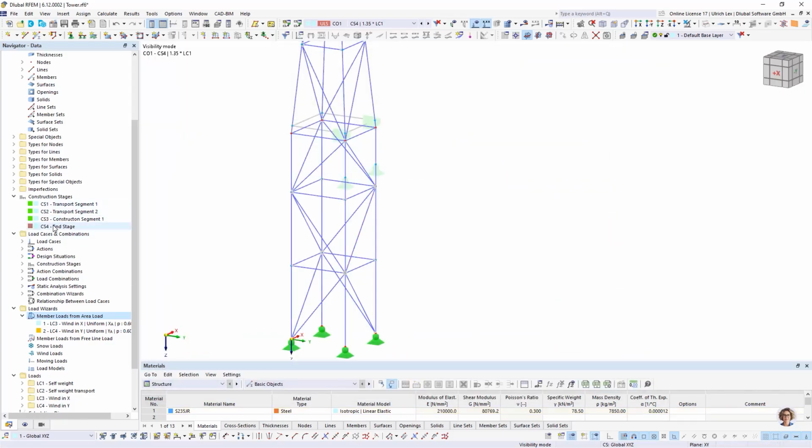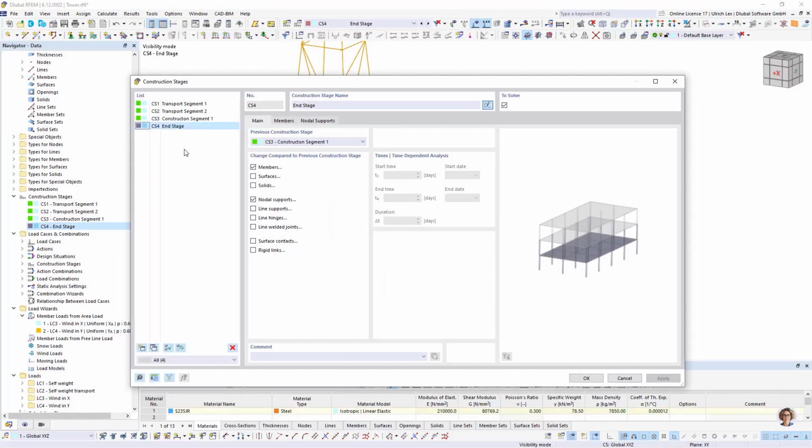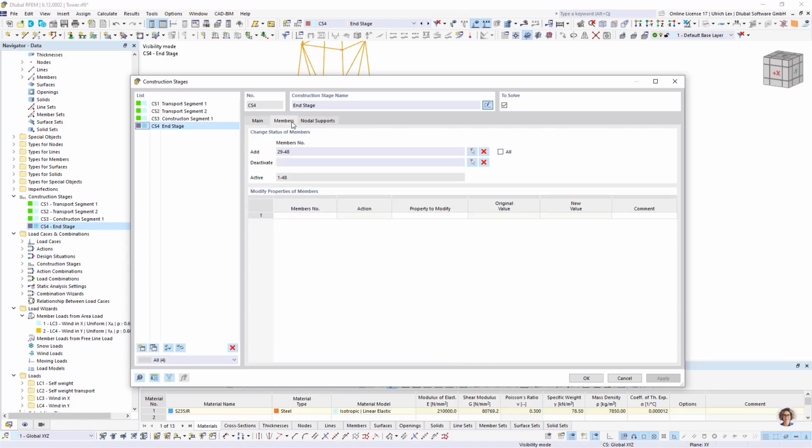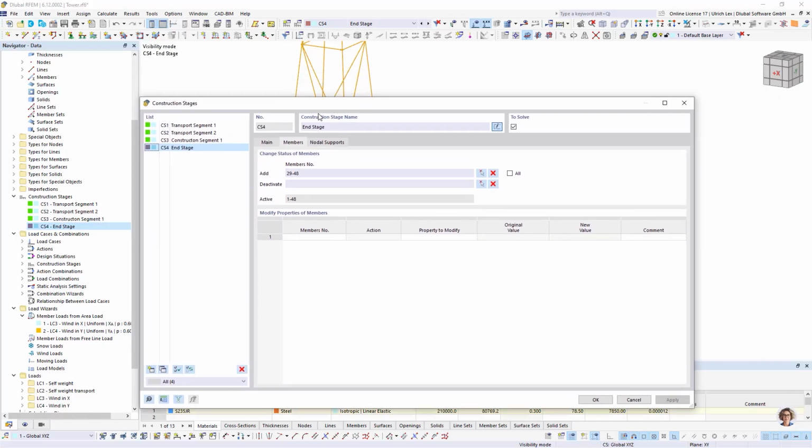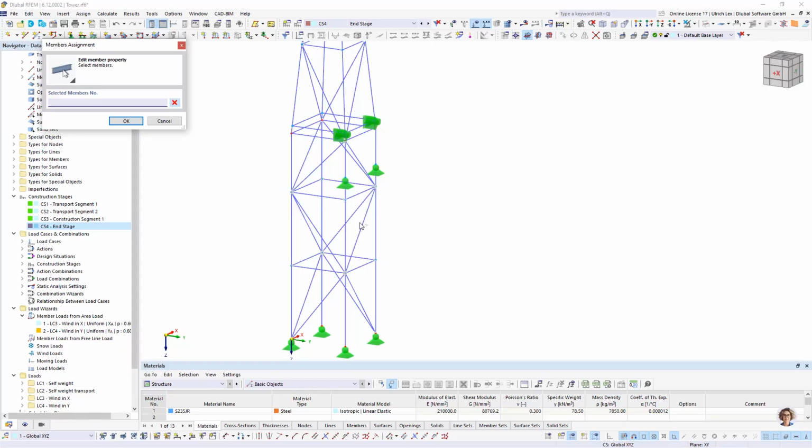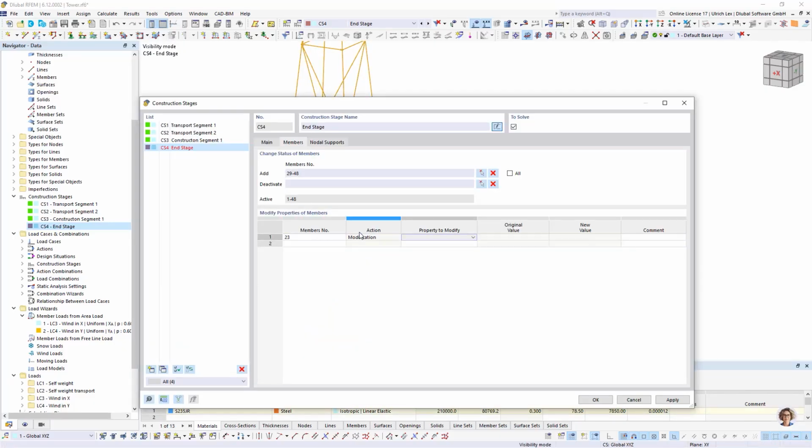In the construction stage add-on, it would be possible to define different parameters for different stages. This would be possible when you go to the tab members, choose one member where you want to modify the parameters. You have also some modification, and here you could choose the property that you want to modify.